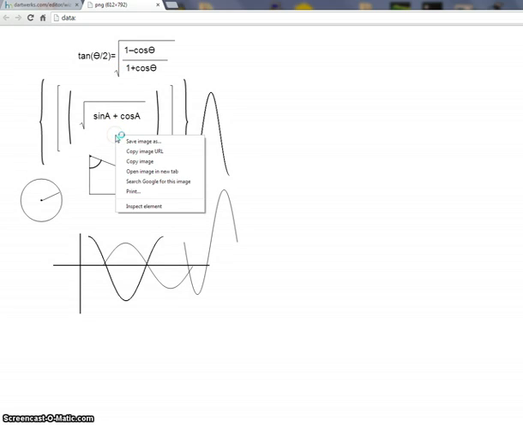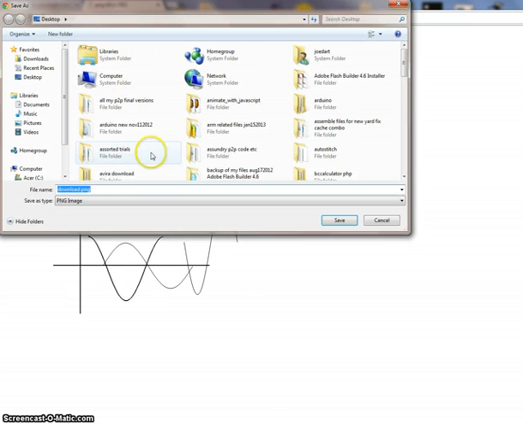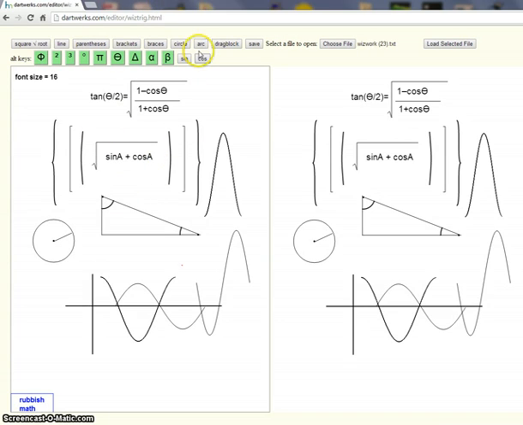I can right click on this and say copy image. It'll put it on the clipboard. I can right click on this and say save image, and it will save it as a PNG, which is just a graphics file. It'll save it anywhere I want in the computer. Okay, so there you have it. That's how you actually save and manipulate the image. Now I'm going to close this window. This is different than the save button, which actually saves this so you can dynamically bring it back and reuse it. And that's about it.